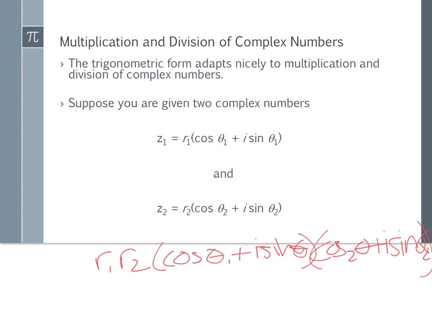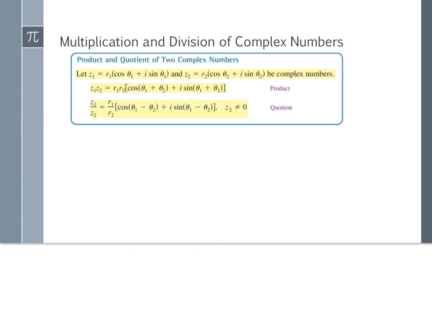When we start doing that, we start noticing the pattern of those sum and difference formulas that we had talked about before. So therefore, when we're multiplying, if I have the first complex number times the second complex number in trig form, we're just going to add the two angles together. And when we're dividing, we're going to subtract the two angles because of the sum and difference formulas.